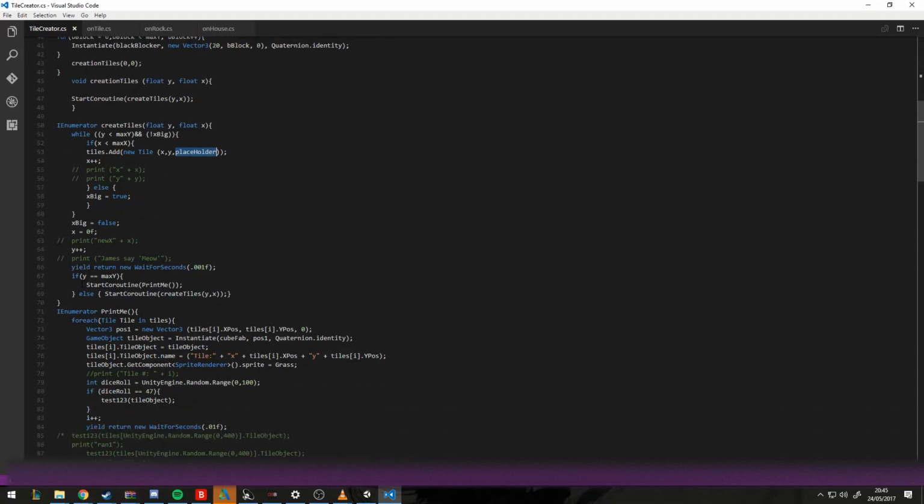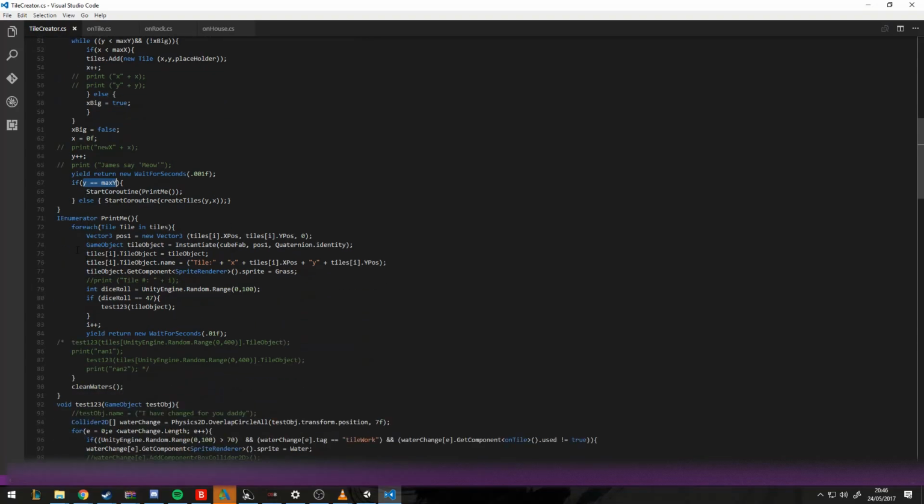And here we then start a new coroutine, which, if the y does not equal the max y, then we start a new coroutine. I couldn't use x because if you look at how it's created, y... yeah, sorry, I'm just slowly thinking to myself, it doesn't go up to the y, it goes across to the x.